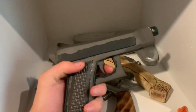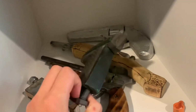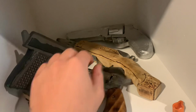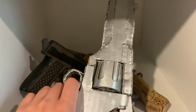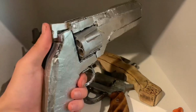Next is my, I don't even know what gun this is supposed to be, a 9/11, I think. It's made completely of EVA foam with a removable magazine, which looks fake. And then at the back, there is my attempt at Rick Grimes' Colt Python from The Walking Dead, but it turned out really ugly, and yeah, it's horrible and I hate it.